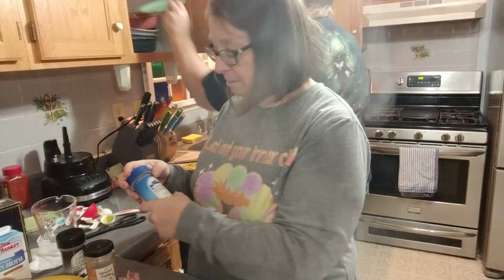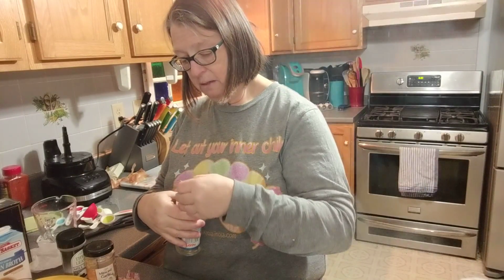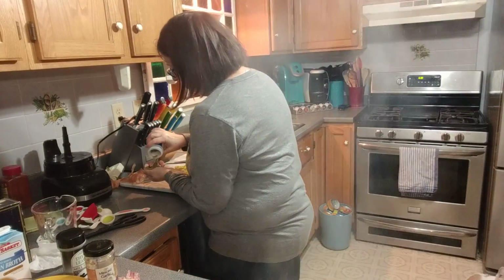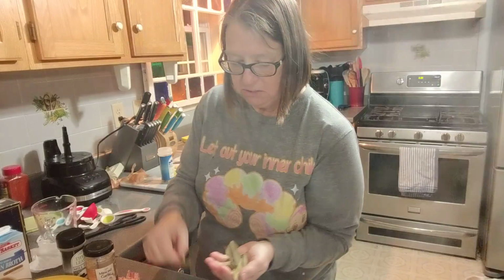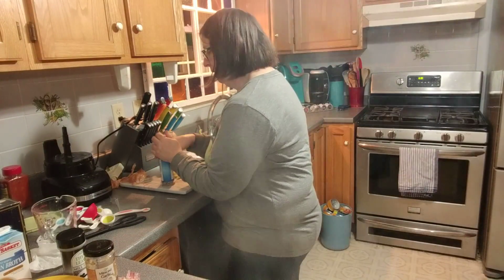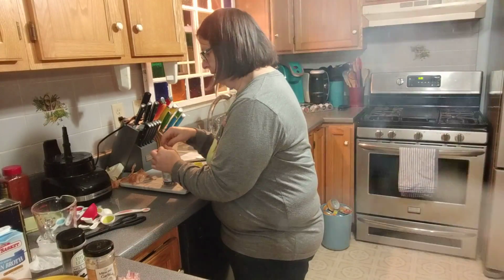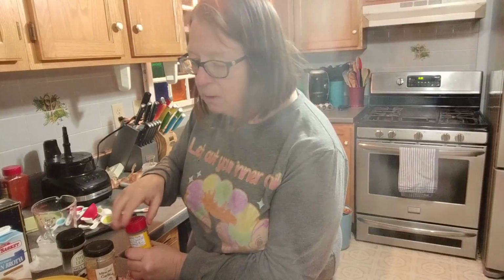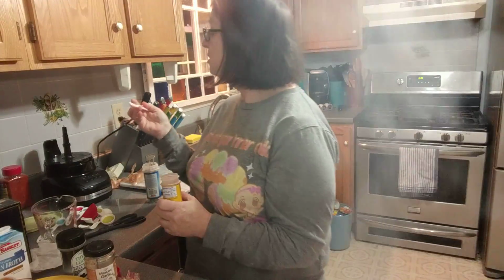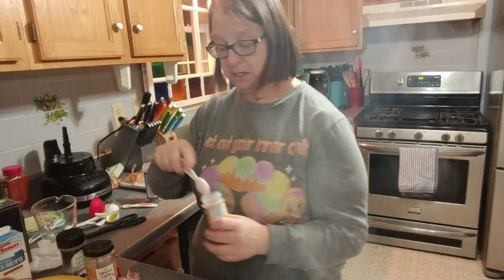I'm going to start measuring up the spices. We just measure them up in a little bowl. So we're going to need a bay leaf. Let's see if I can get a full one out of here. Can't get a full one, but that's okay. We'll take some pieces. There we go. Alright, so that's a bay leaf. And then we need a teaspoon of the Old Bay. 1 teaspoon. There's the teaspoon.